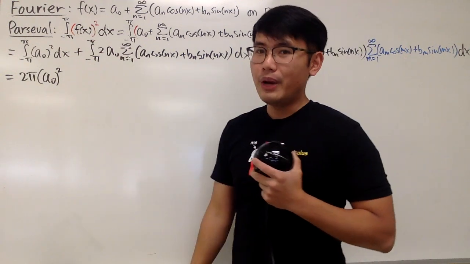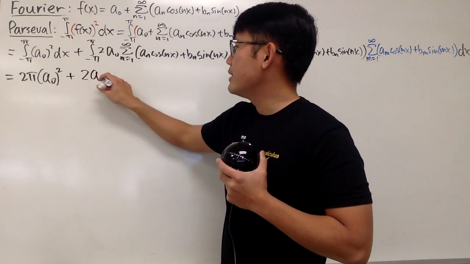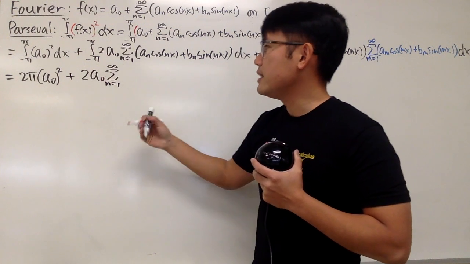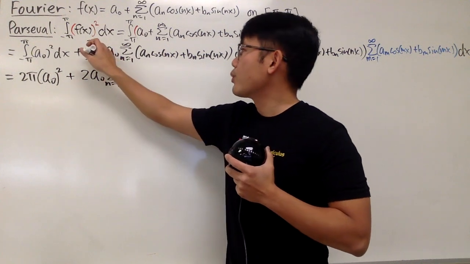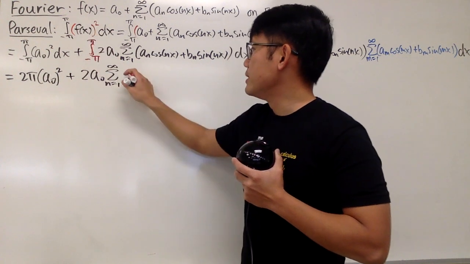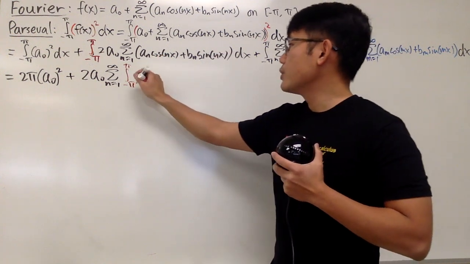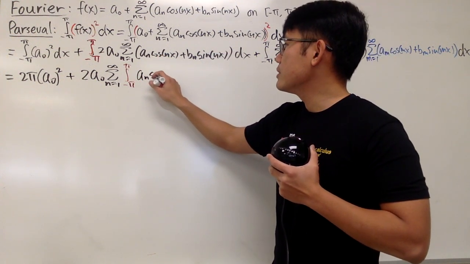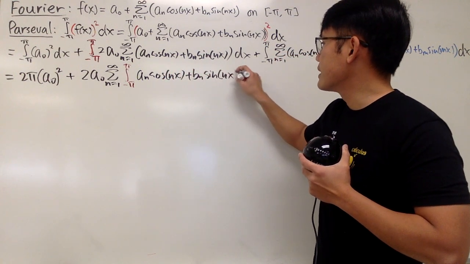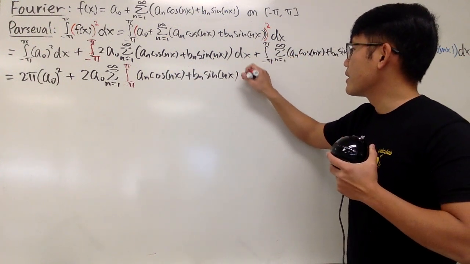And because we have the 2a0, it's just a constant multiple, let me put that down right here first. We add to a0, and let me put down the summation first, which is n goes from 1 to infinity. And then right here, let's look at the integral from negative pi to pi. So I'll put this down now, which is negative pi to pi. And then, of course, we have to write this down here, which is an cosine nx plus bn sine of nx, like this. And then, of course, let's have the dx right here.